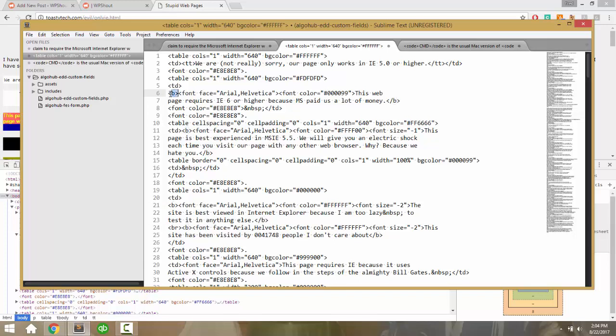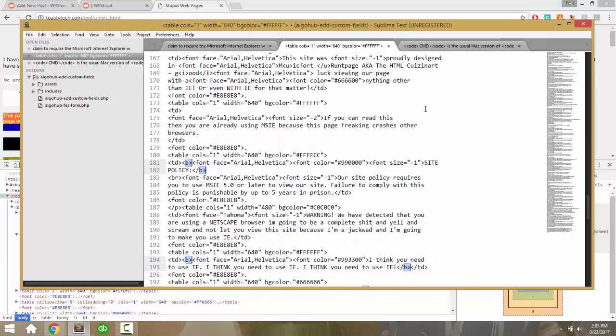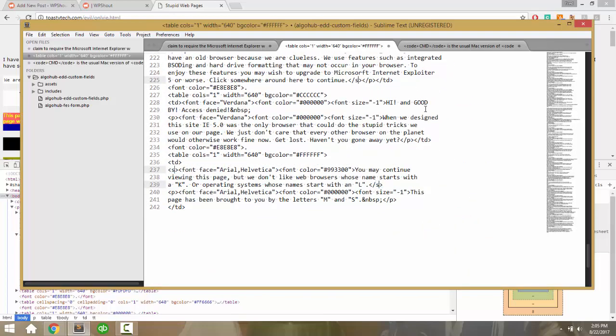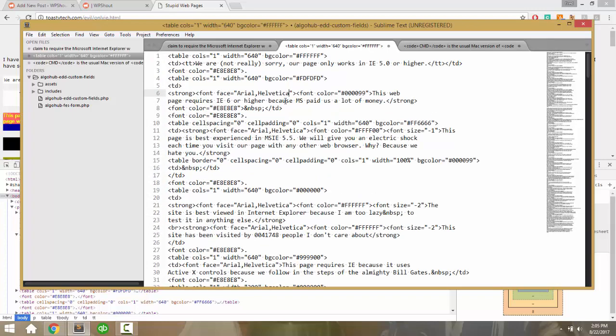But in this case, what I want is to change every B tag to a strong tag. And to do that, because none of these B's have anything in them like a class or whatever, they're just a plain old opening B tag and that's it, I can go B and then this right closing part here. And then if I do that, I get both the opening and the closing tags across the entire document. So I'm going to do that, and I'm going to change every B to a strong. Okay. Now what?